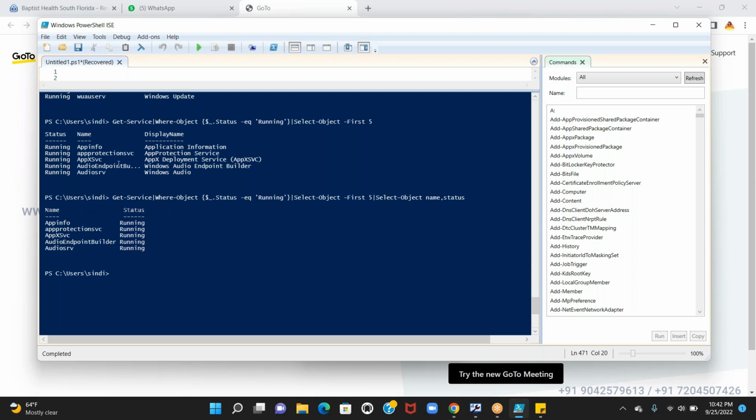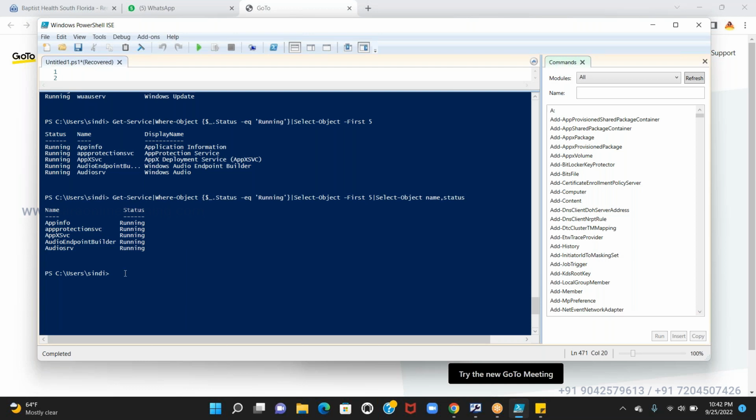On the first line, it says status, the name, and then the display name. But in the second run, where we selected just the name and status, it gave us the same order, the name and the status, like how we defined it. That's a key difference. If you want to change the order, just change the order in select object, and it should give you in whatever order you specified.